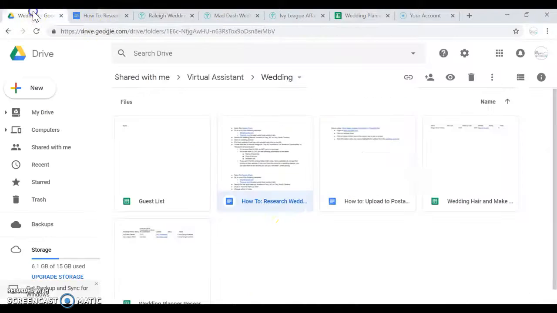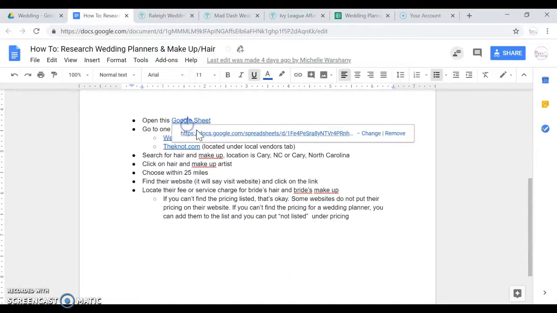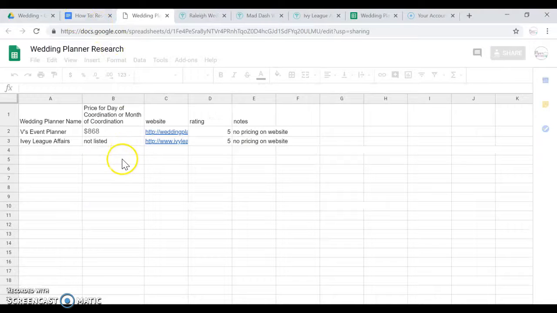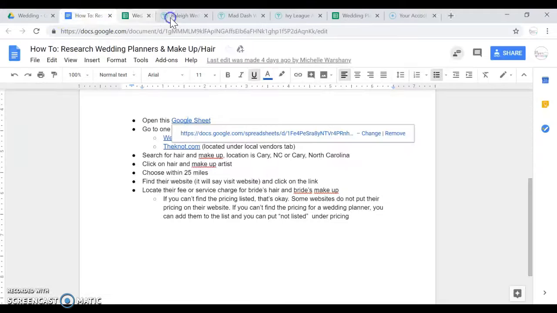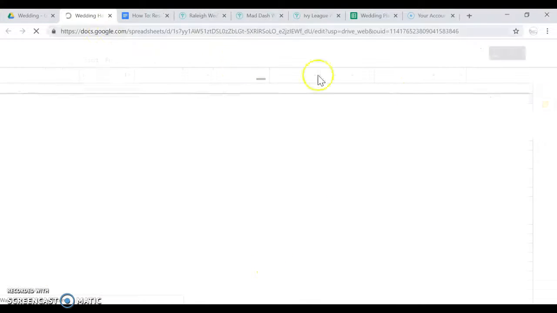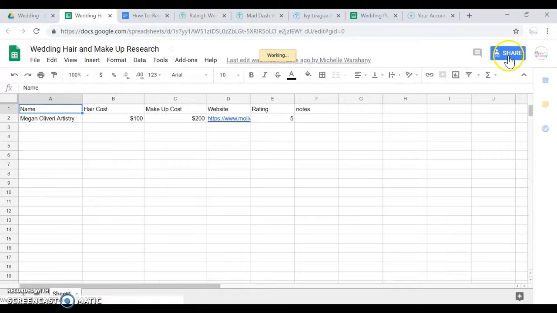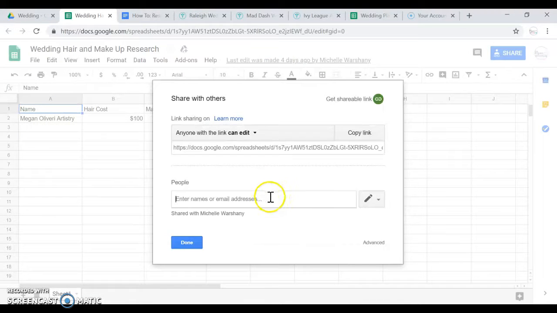And then the other one that I need you to look at is hair and makeup. And so there's this sheet here. Oh, nope, that's not supposed to happen. Here, I'll have to change the link on that. So let me change the link real quick.